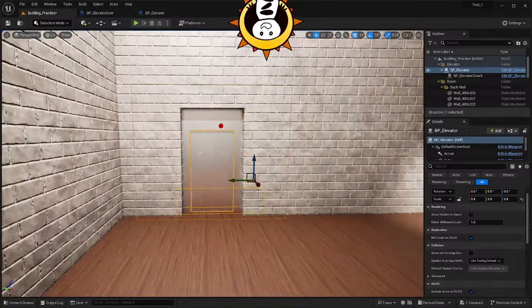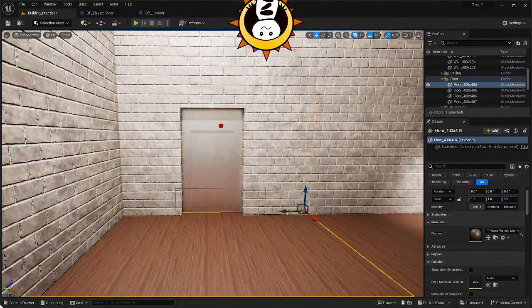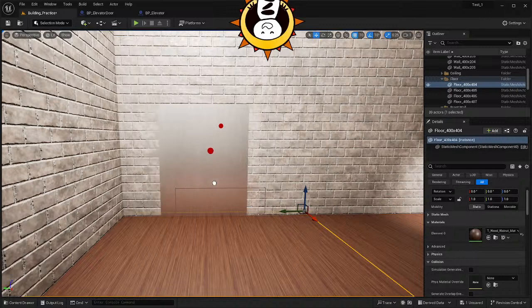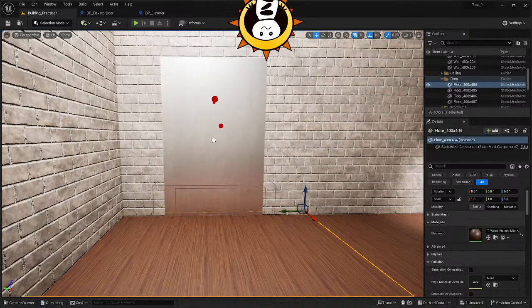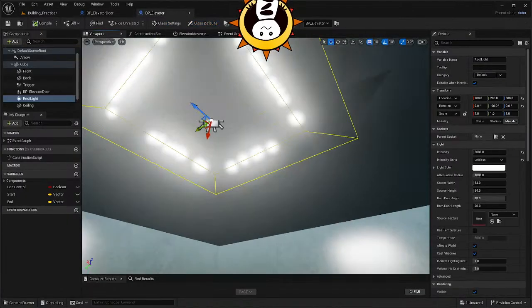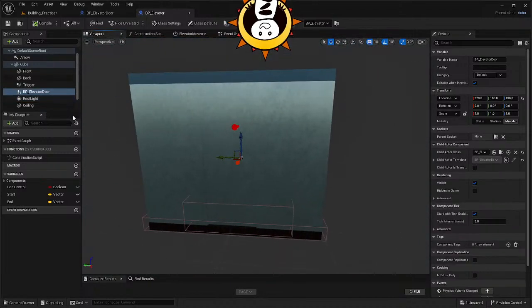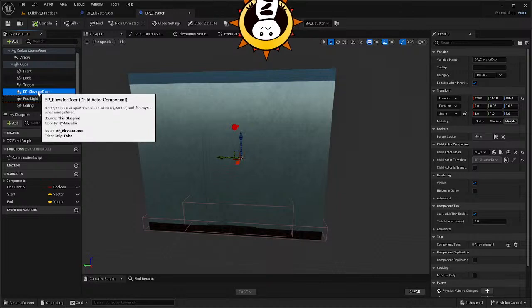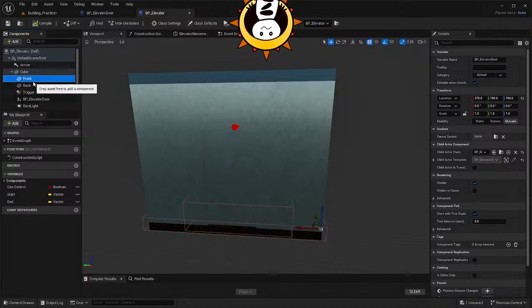Why is the door smaller than it was? Does it have to do with... Okay. I just drag this in here. Interesting. Hey, elevator. What in the world are you doing with your life? Okay, where's the front?